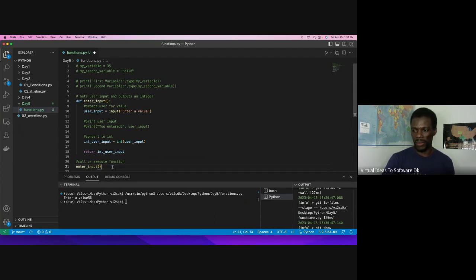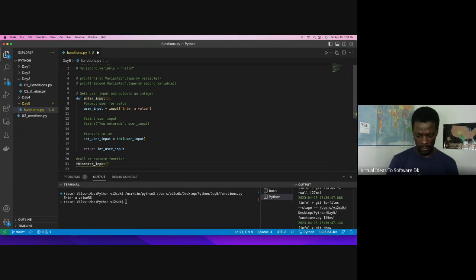So right now, I can assign this to a variable and say, this is my input. And whatever is returned from this execution is going to go in there.